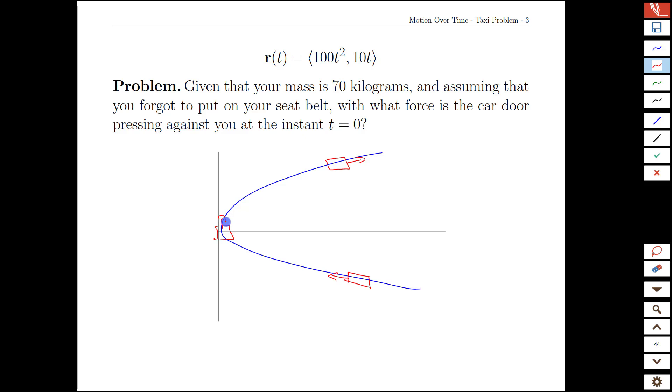So in the car, you would feel the acceleration in a different way at different instances, even though in the xy directions, it's always pointing to the right. Let's freeze frame on time 0 here for a moment. If we have a mass of 70 kilograms, if you are driving the car in this direction without any forces, you would simply keep going straight and you wouldn't feel any force on your back or your sides.